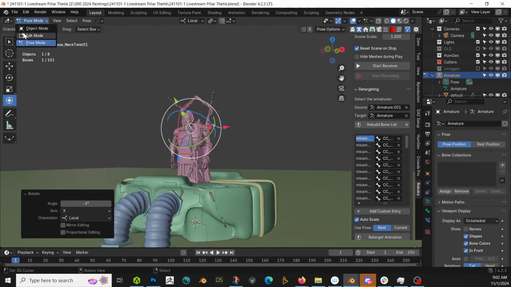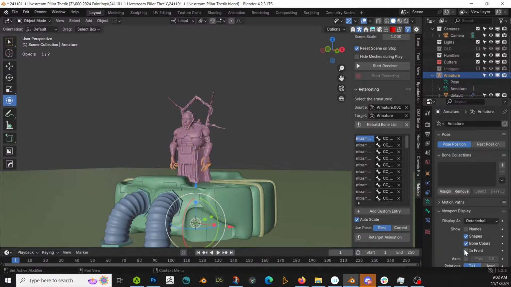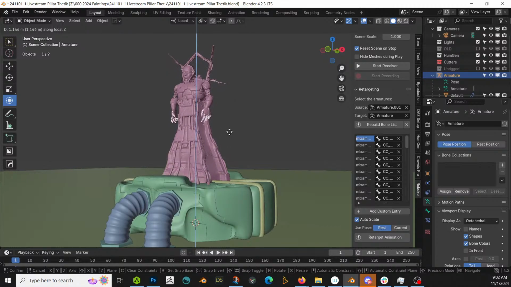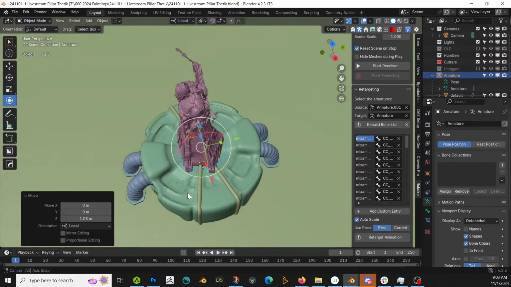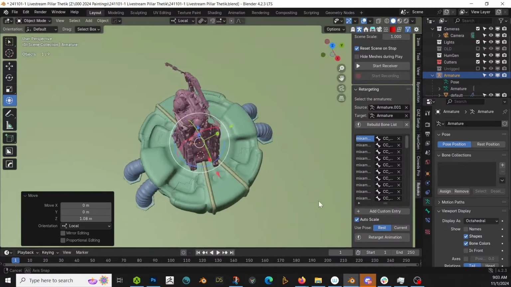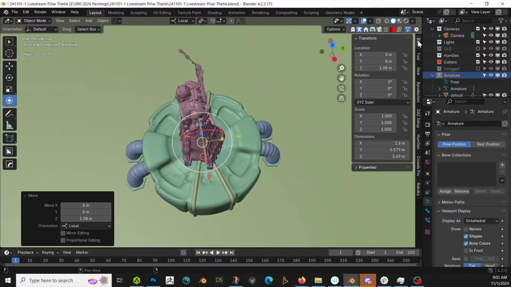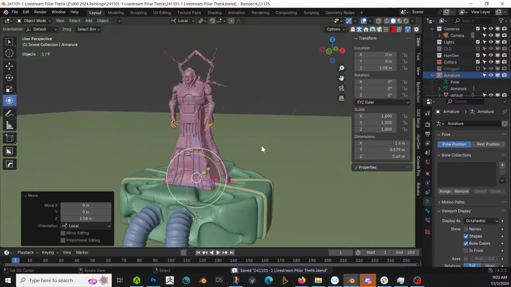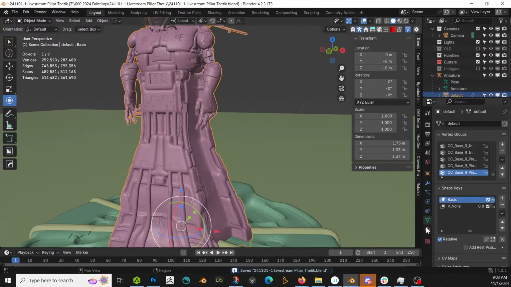Okay. Object mode. Remove in front. GZ. Up. To there. He's not really supposed to move anyway. Yep. Cool. Save that. Now we can fix materials, which we haven't done yet.